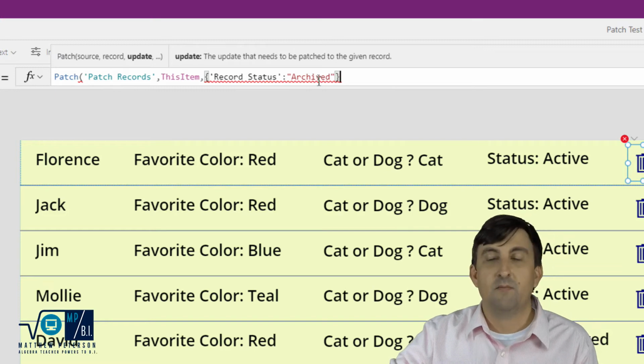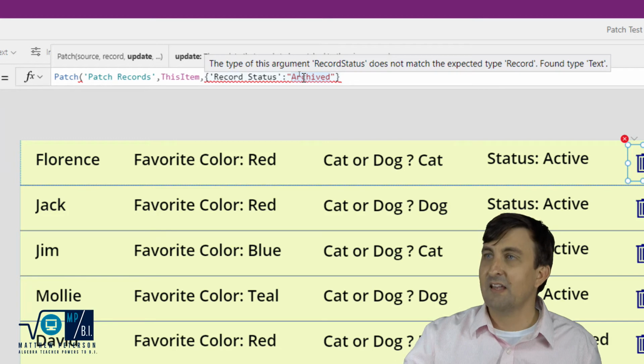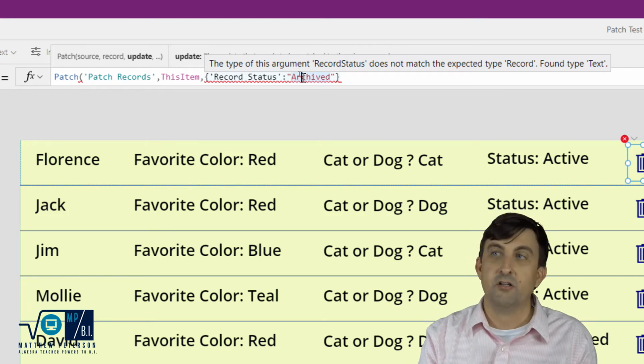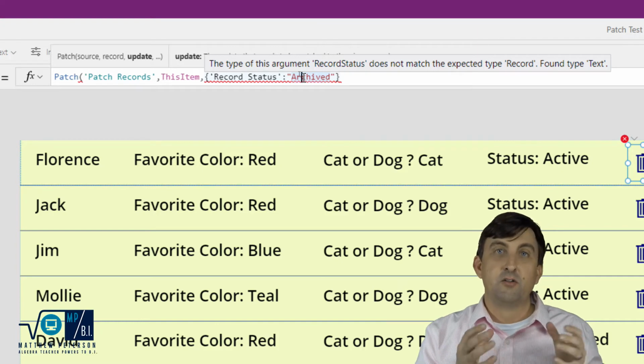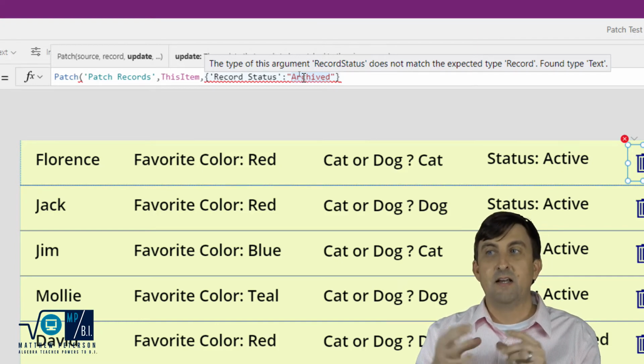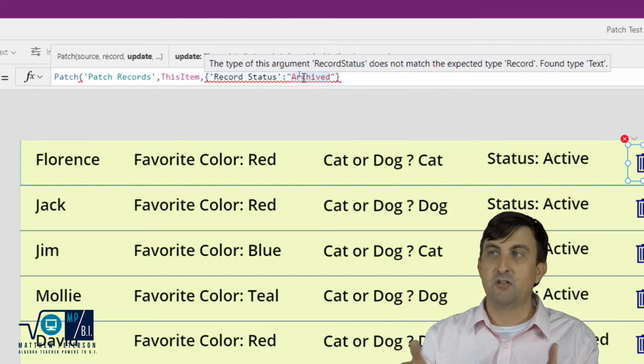However, we're getting error messages here. And this is because of the actual column in question. As I showed you earlier, record status was a choice column. So when it's a choice column, it's actually expecting a record value to be returned, not a text value, because if it's wrapped in strings, that means it's a text value that could be anything we want.